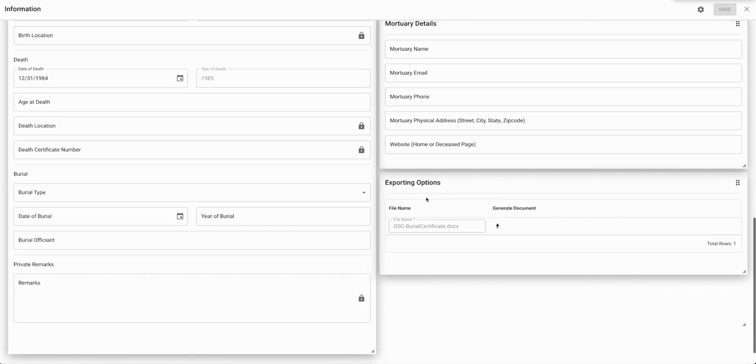One thing I do want to note is if there has been an edit request from someone within the public wanting to update information about this interred record, there will be a separate section that appears here where you can click on it, look at the information that the public is wanting to make adjustments to, and then you can accept or reject whatever information they're wanting to update.